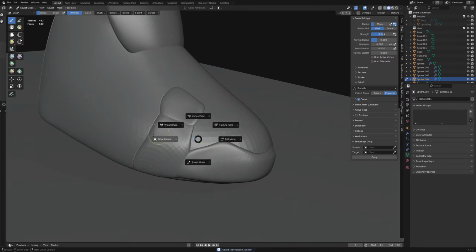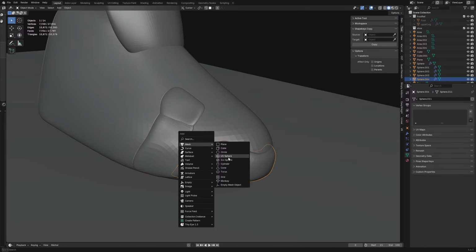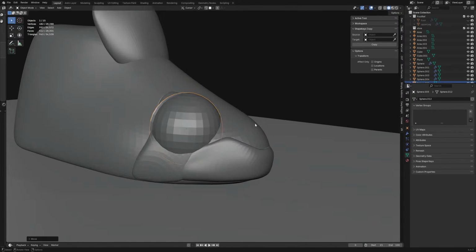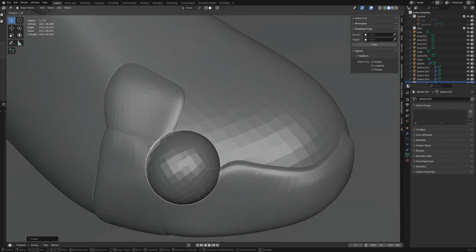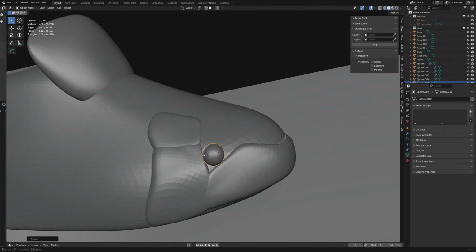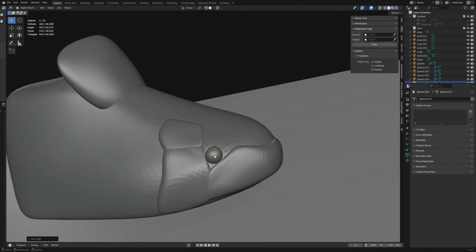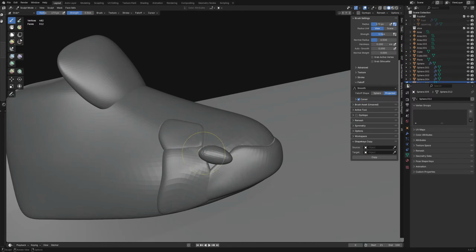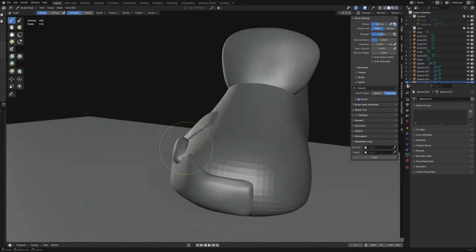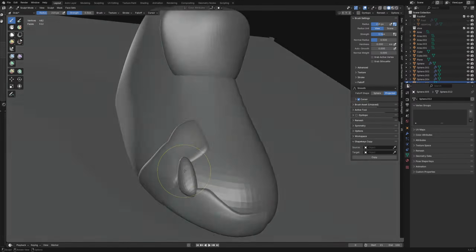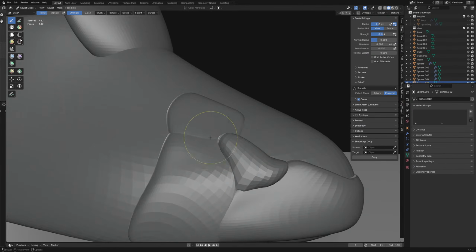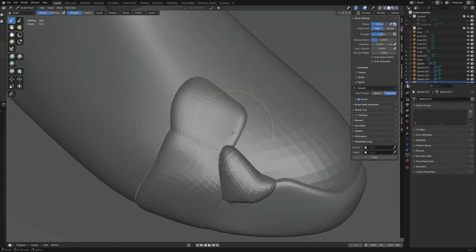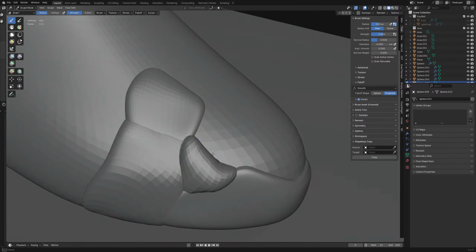Let's add the UV sphere. Let's see. So in the reference, it's doing a curve. Kind of like this.